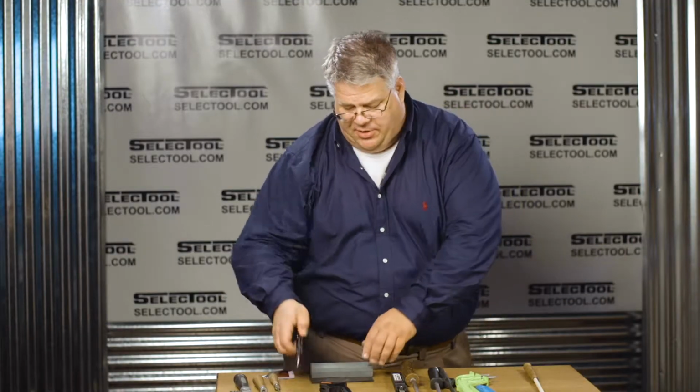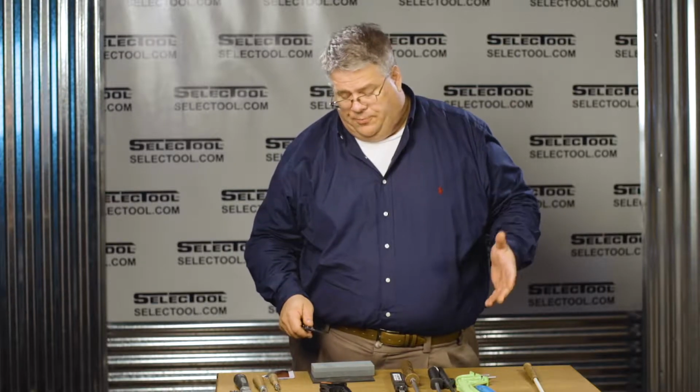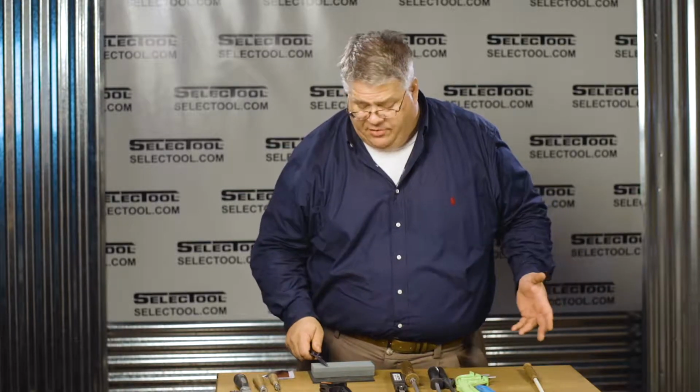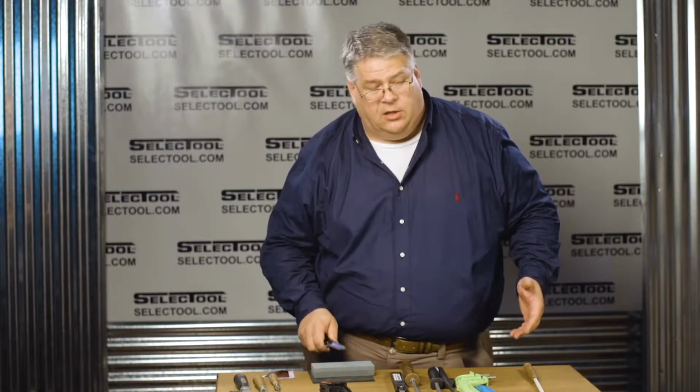You have to take off metal to get down to a brand new edge. It doesn't really matter what you choose to use, but you've got to take off that metal. So typically your choices have been to use a flat stone. The challenge with the flat stone is you've got to keep the angle of the blade exactly the same with every stroke. It's a lot of work, a lot of effort, even if you know how to do it. It'll take you 5 or 10 minutes to get a really tight, clean edge.